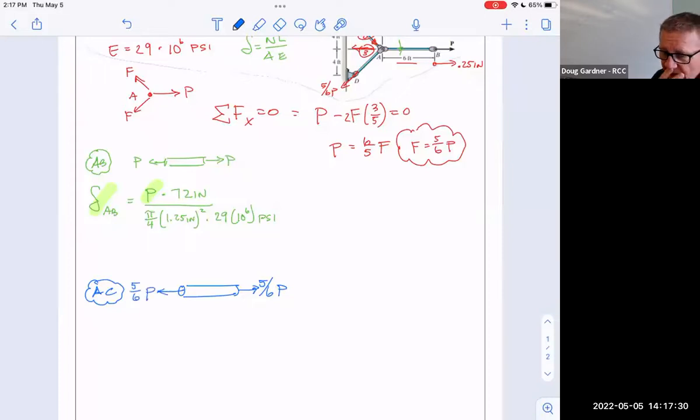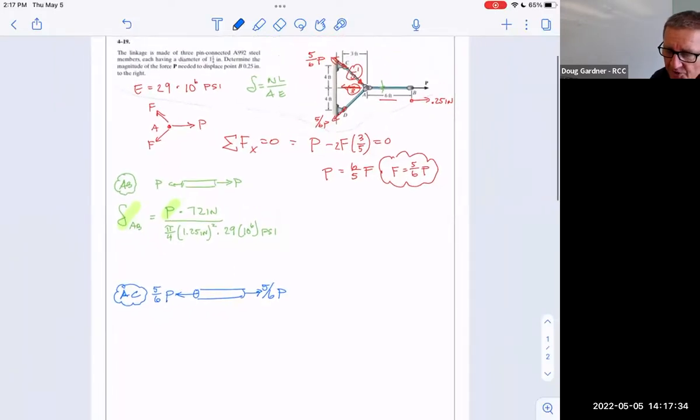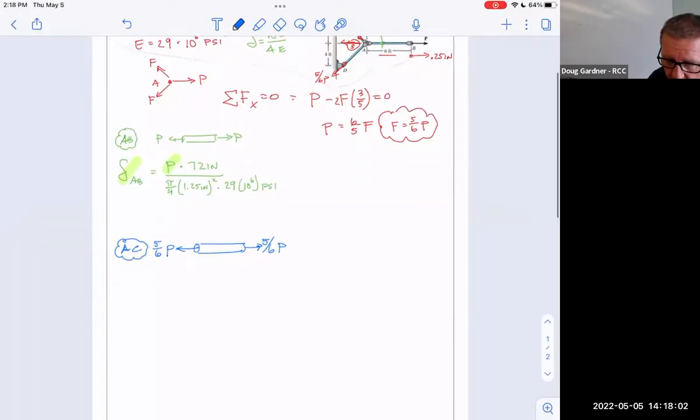So you're exactly right. Like we got to come up with some kind of ratio here, but the safest thing to do, if I'm not sure, is to say, well, I'm just going to consider this axially. The only time anything stretches is axially. So I have 5/6 P pulling on both sides of that. Do you agree with that? And so I'm not thinking of this as horizontal. I'm just literally wondering how much longer AC gets. Not horizontally, just literally hypotenuse. It was 60 inches. How much longer is it going to get? And that's what I'm trying to calculate here.